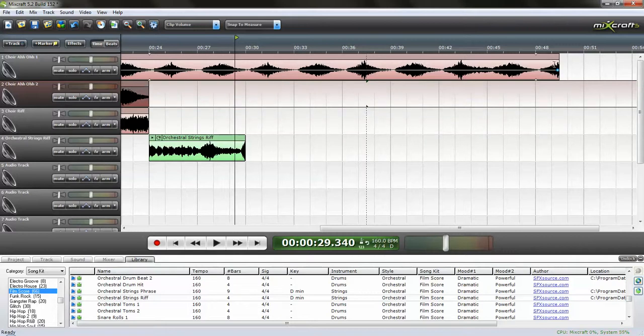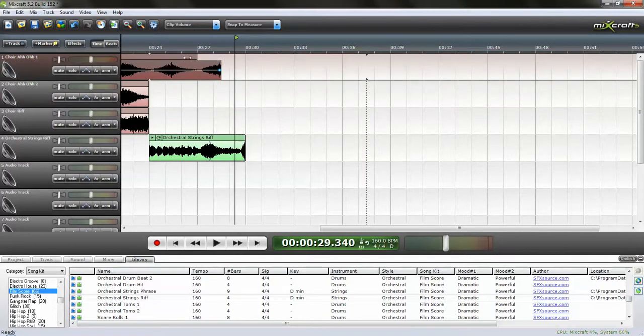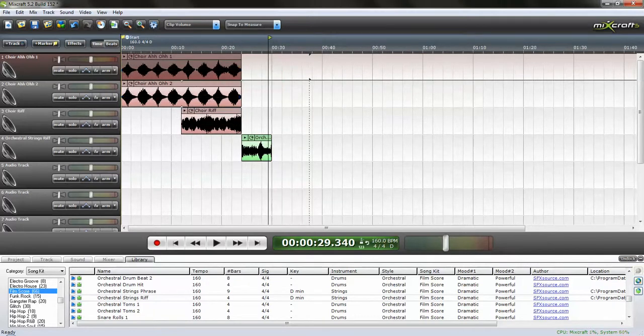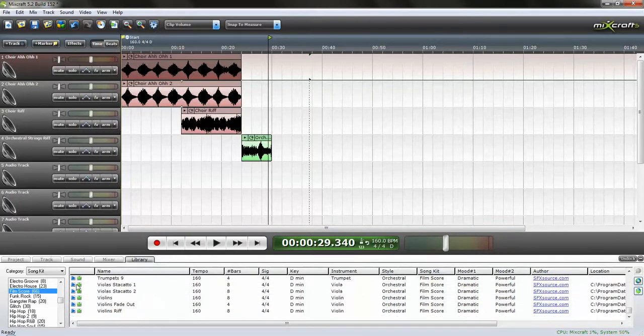So I'll just drag those back, and the way that I zoomed in is I just use my roller mouse. It's the easiest way to do it rather than trying to zoom in and zoom out with these. So I'm just going to gradually build a song here. And so I'm using strings right now.